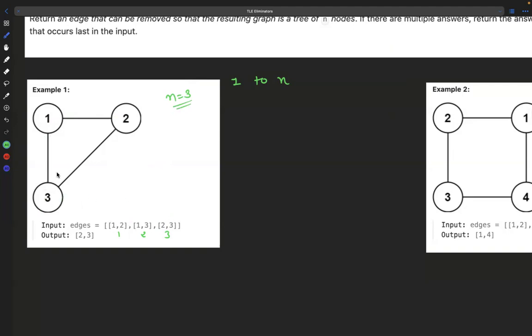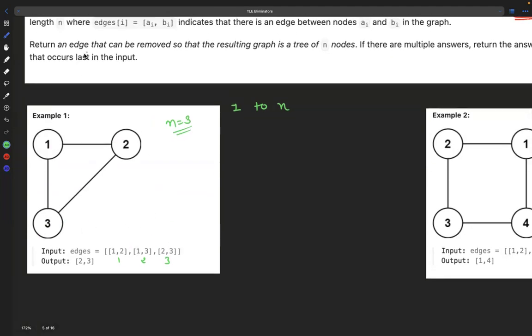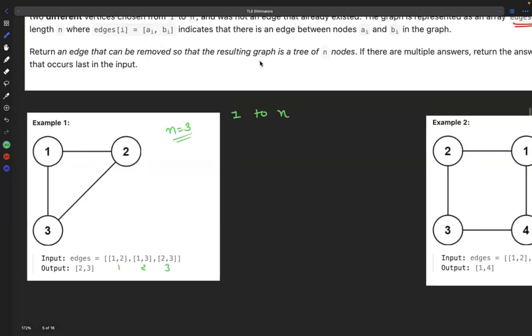How can multiple answers be possible? If we remove this edge, then we still get a tree. If we remove this edge, then also we get a tree.